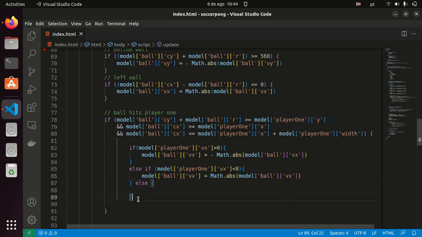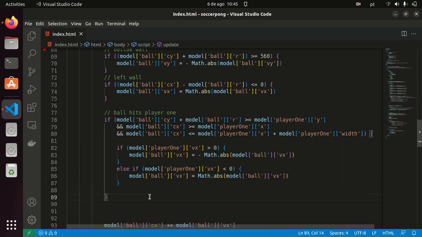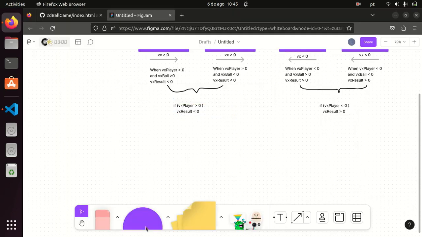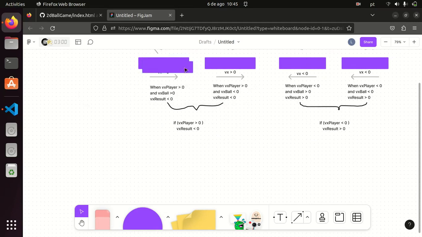So actually we don't need this else statement here, because we just need to think that if the player is stopped and the ball is moving with a positive horizontal velocity, this means it's positive, right? The ball will bounce and go to the right.